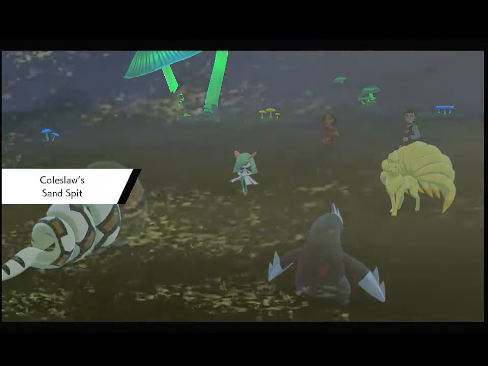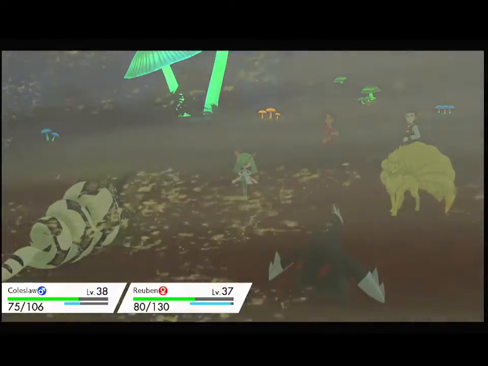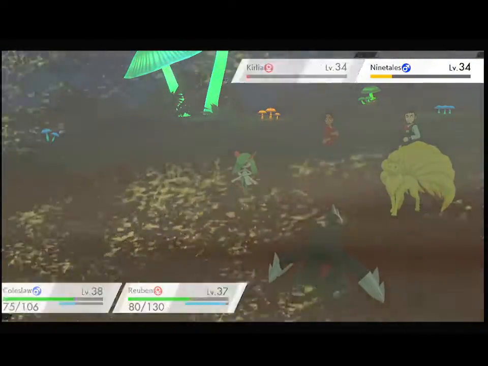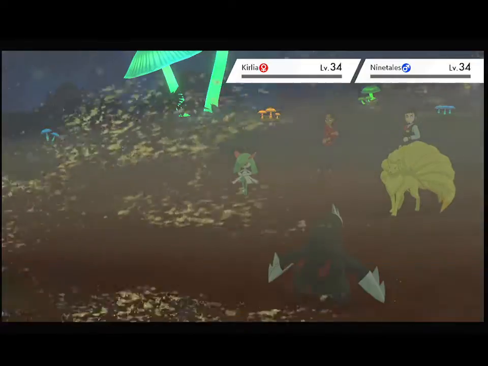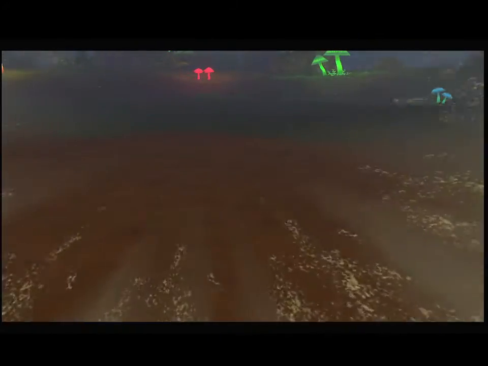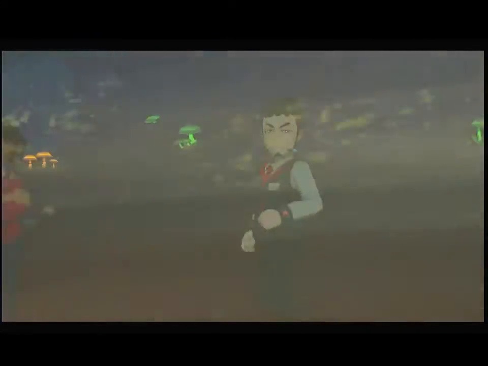Reuben Steel. Oh, but he's ground too, so that made normal. Oh, yes. Suffer from Team Sandstorm. Fight, and we're gonna rock slide one more time. We'll be done. Rock slide. Reuben gained a level. Yes, she did. Crab Cakes gained level. I'm pretty sure everybody is fully evolved except for Toast.